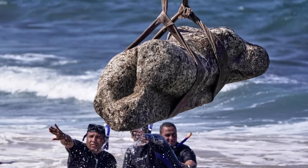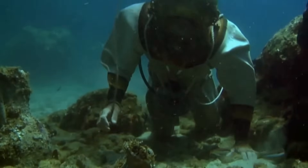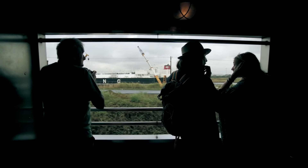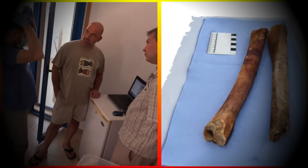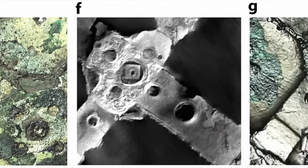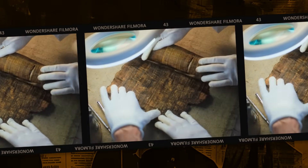Imagine unrolling a scroll that no one has read since 60 BC. What would it say? Lost mathematical formulas that could advance modern science. Astronomical observations that predate our telescopes. Maybe even political secrets Rome tried to erase forever. The preservation potential is staggering — papyrus scrolls have survived underwater when protected from current and light. The Library of Alexandria burned, but what if copies of those texts sailed with this ship? A sealed hold might contain the last words of a lost Greek genius, instructions for building devices we're still trying to understand, star charts that could revolutionize our timeline of ancient astronomy.